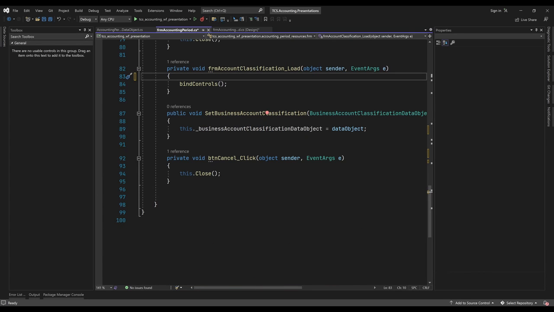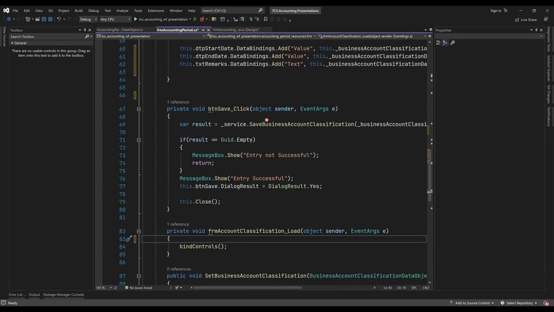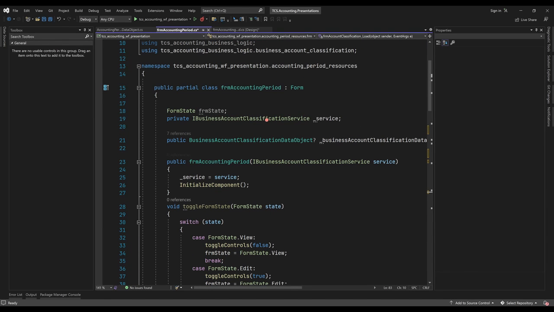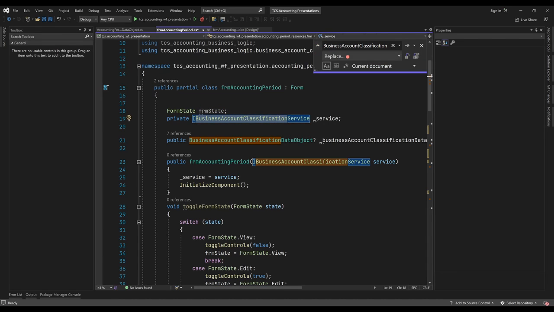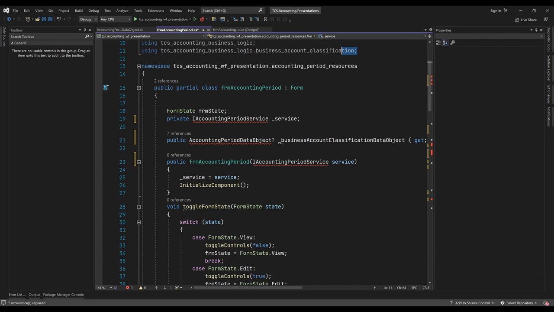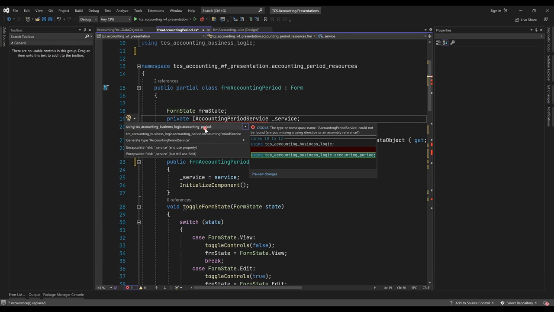So another thing we will need to do is some renaming conventions, and that is vital. Here we are talking about business account classification, which will not exist anymore. Here we'll be talking about accounting period. That is what happens in this context. So we'll rename that to accounting period, and we can remove the business classification logic here and add accounting period logic.